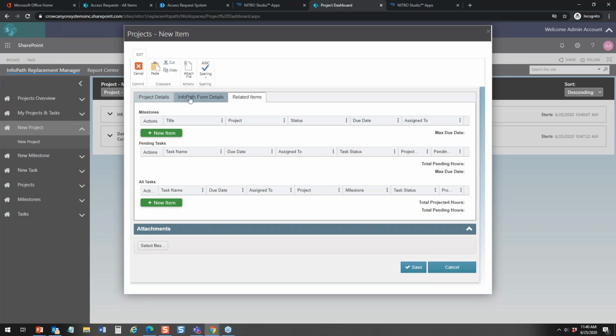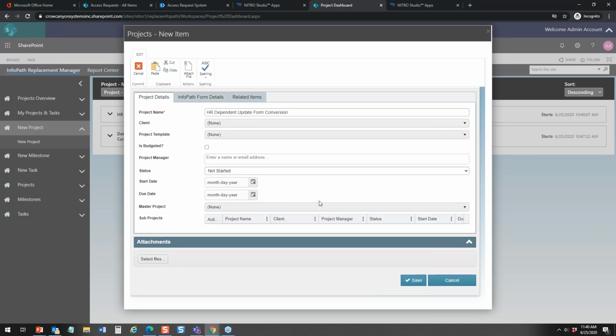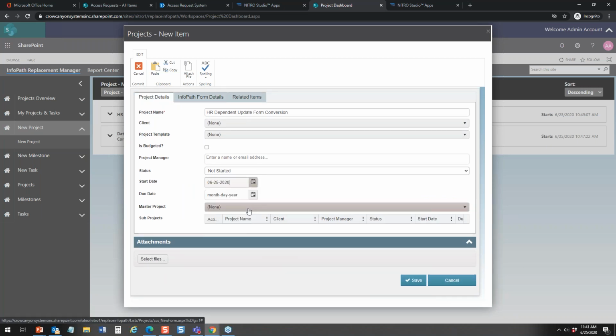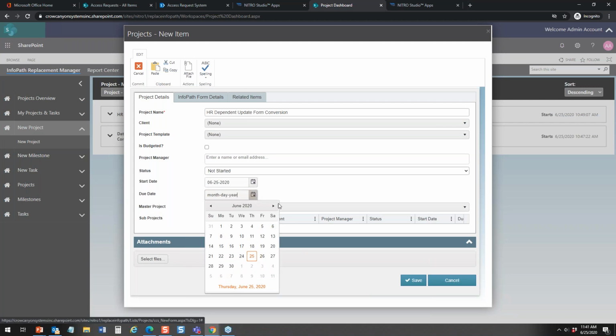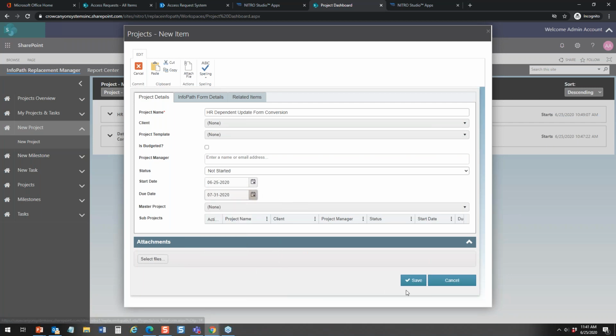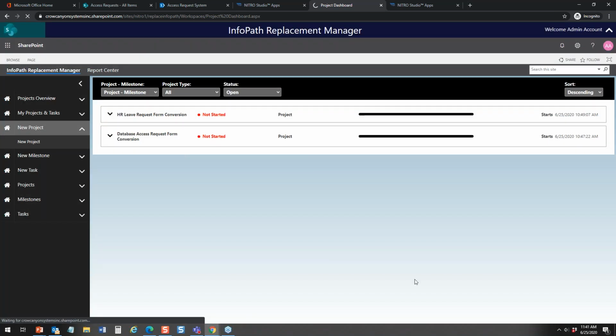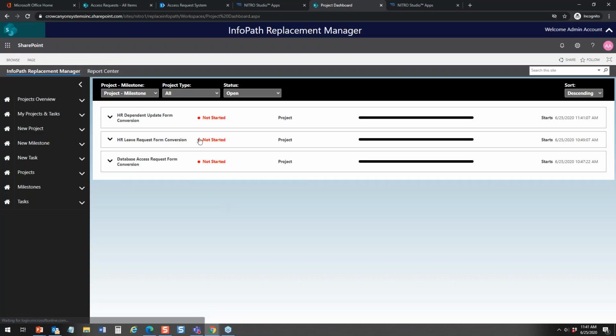And this tool will help you do that. Just enter that in and save it. Let's put some start and due date on it. Let's start today. I want it done by the end of July. Here. And there we go. And we save it. And it becomes a new form here. See, then you have this project dashboard you can work on, see where everything is, and you can do sorting of it, what type of project, what the status, open, and all that.